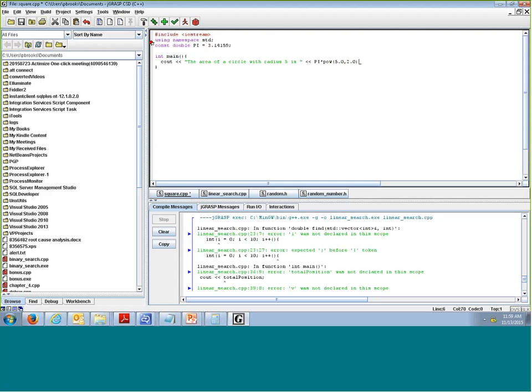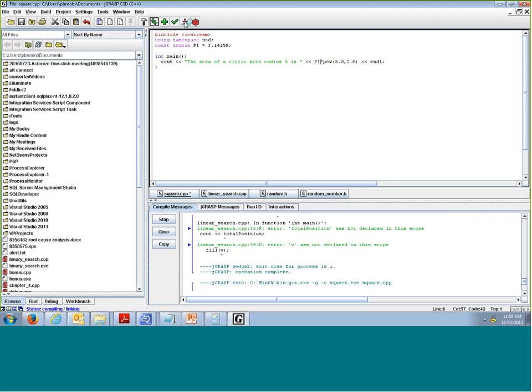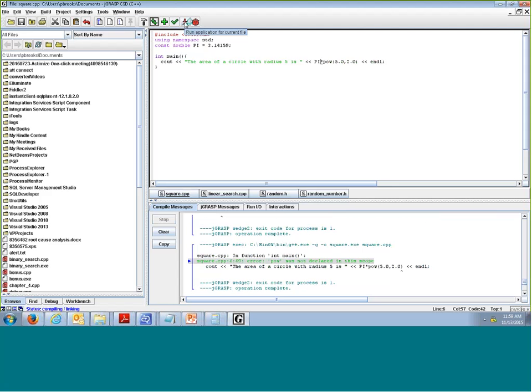And that's pi times 5 squared. Okay, so 5 squared is 25 times 3 point something. So we're going to have about what? 77, 78. Let's see here. Oh, I didn't include my math. Better.